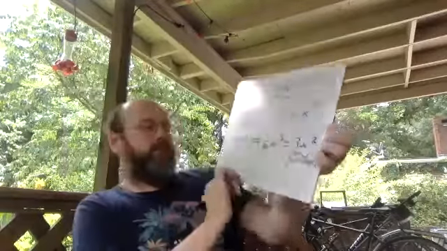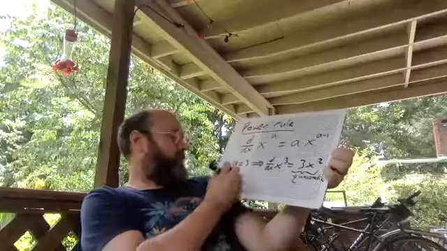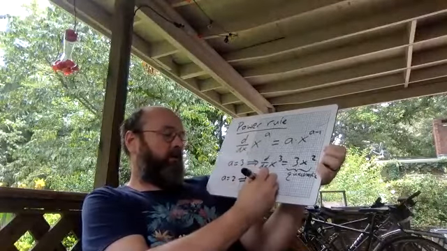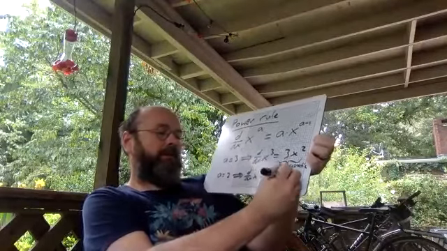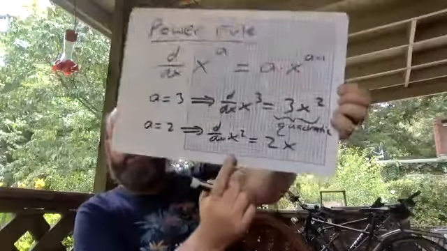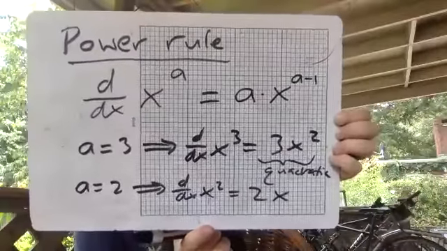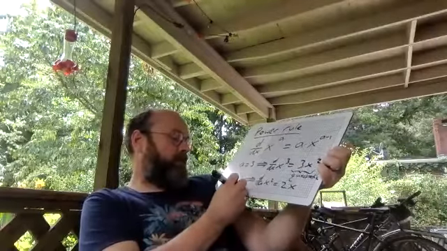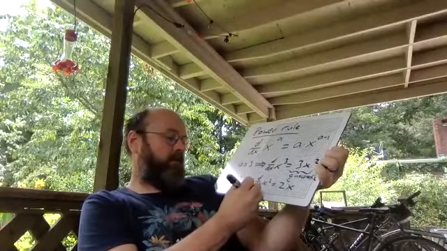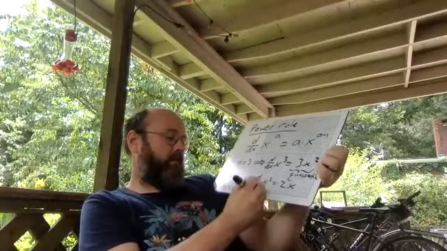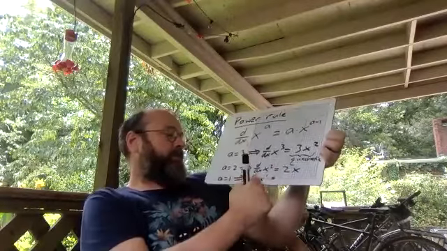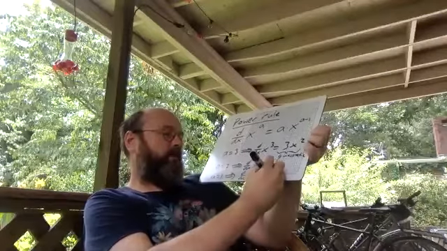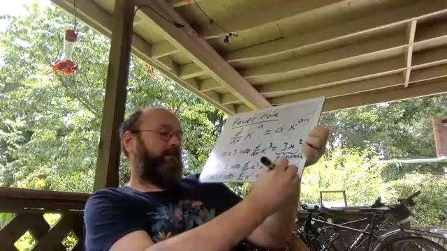If you take the derivative of something to the second power, of course, you get back something to the first power, a linear function. If you take the derivative of something to the first power, well, of course, the derivative of x is 1. The 1 comes down, the power drops down to 0, and you get 1 times x to the 0.